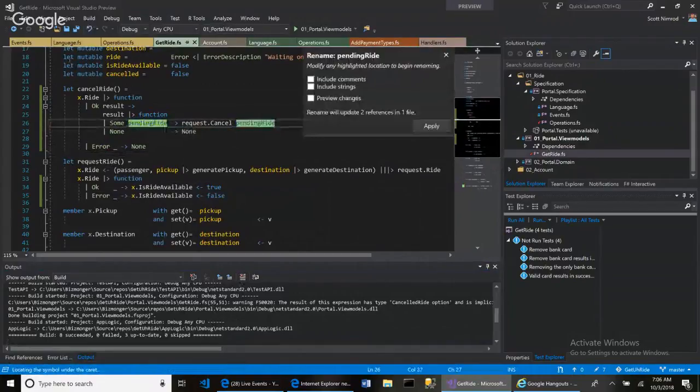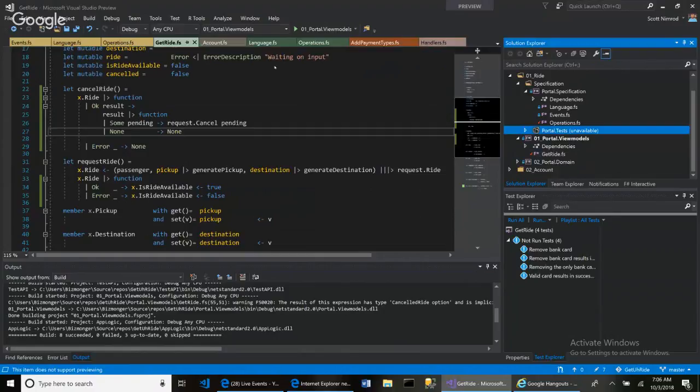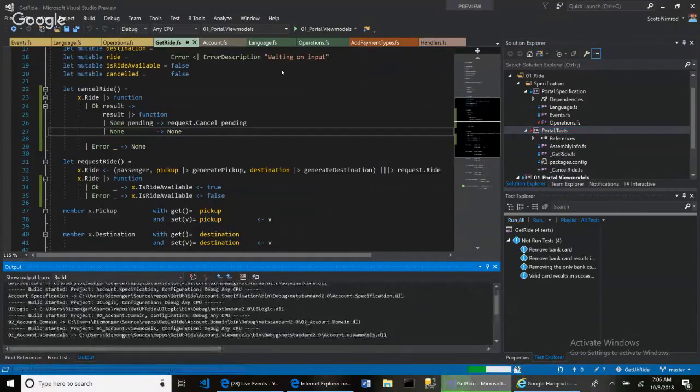And do I really need to say pending ride, or can I just say pending? Oh, shoot. Okay. And then that allows me to bring my arrow back over here, and I can reload my test up here. Now I should get my build errors for my view model.